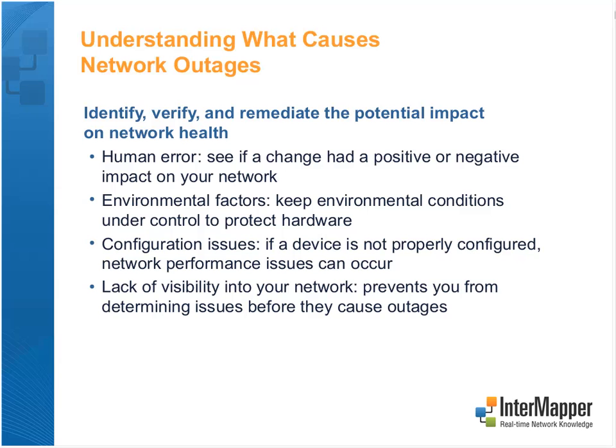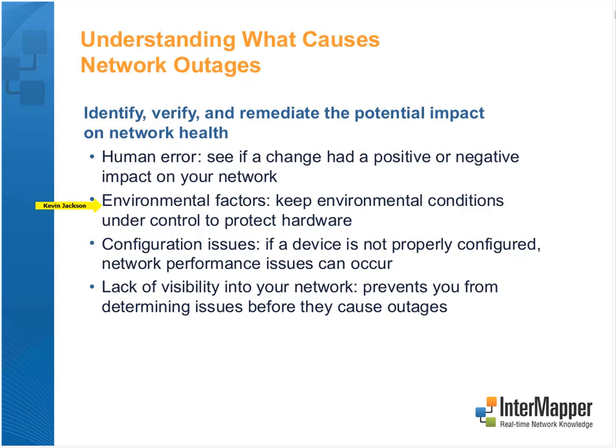The next major cause of an outage is environmental factors. Sometimes these are things that we can't necessarily control. Again, power outages, building shutdowns, things that are always inevitable, and we have to plan and manage our environment around those things. So you want to make sure that you have situations and some backup plans in place, so when these things do happen, your hardware is not damaged, you're protecting your investment.